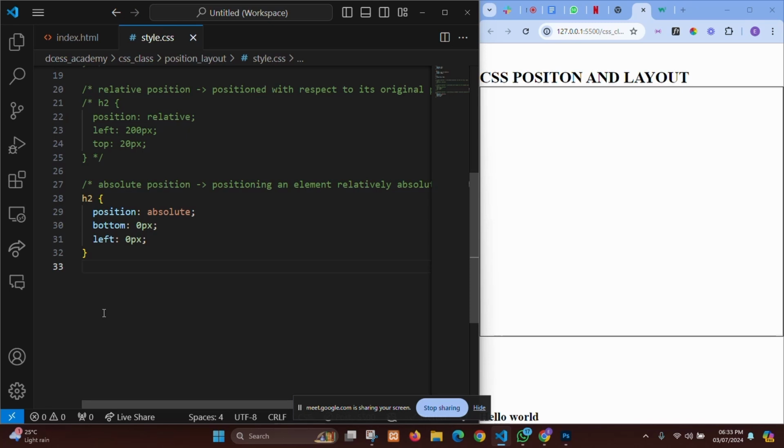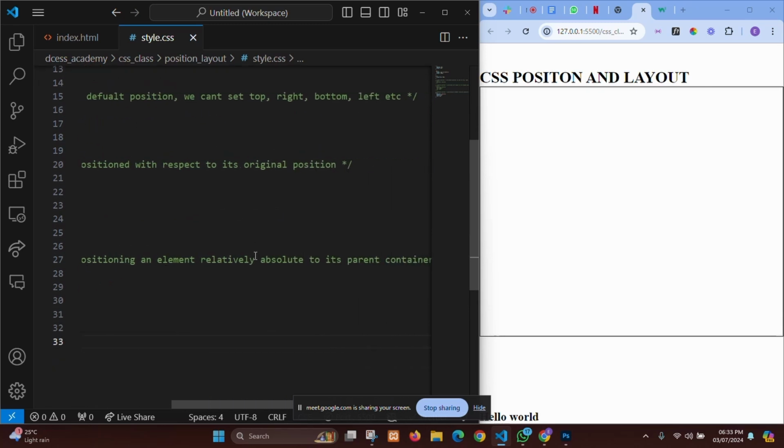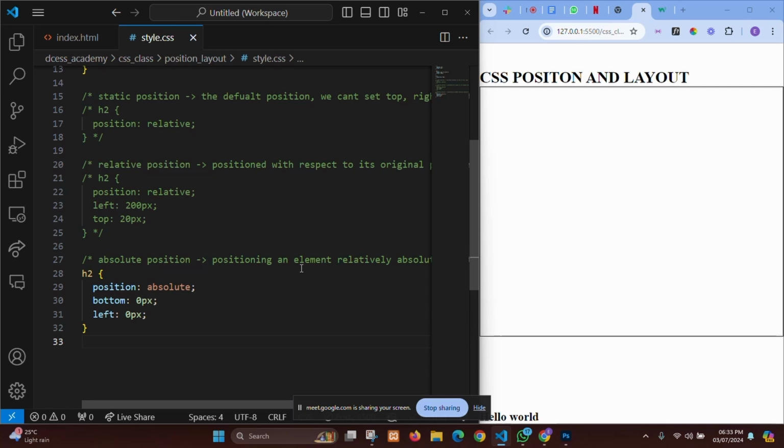But now, how do we position it with respect to its parent container? That's what we want to look at. Now remember something. When we don't style the parent container, that's to say if we don't apply styling or position to the parent container, it's going to use the browser as its parent container. I don't want to write that out, but just note it.